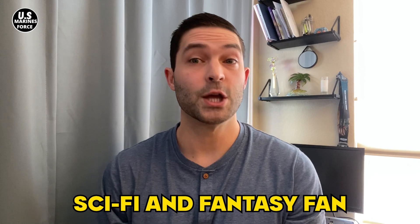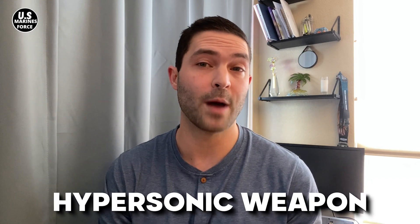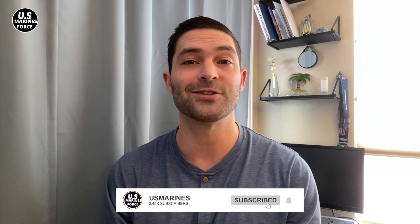If you are a sci-fi and fantasy fan, you would have heard of Gauss rifles. You'll be excited to know that they have been saved from the fiction world and made into reality. While the Pentagon made known their plans to pass up their railgun program so that hypersonic weapon research could use the resources, steps by private companies to create electromagnetic weapons weren't halted. Welcome back to the US Marines channel — let's get into the intricacies of this portable electromagnetic weapon.